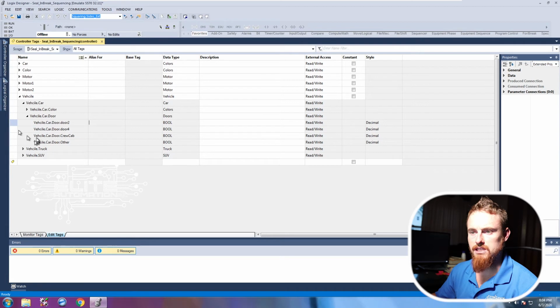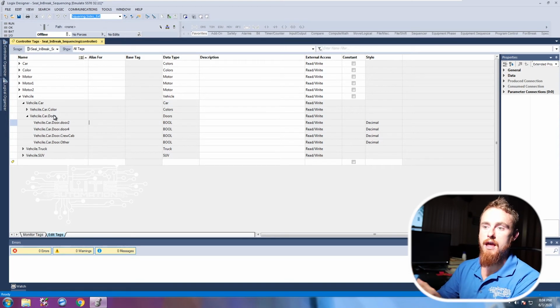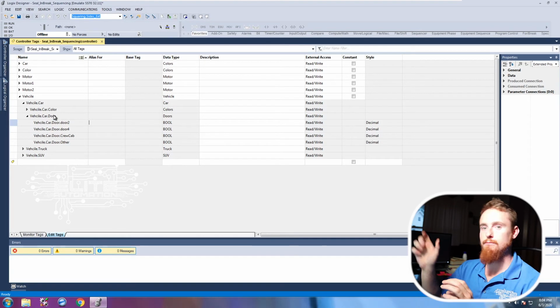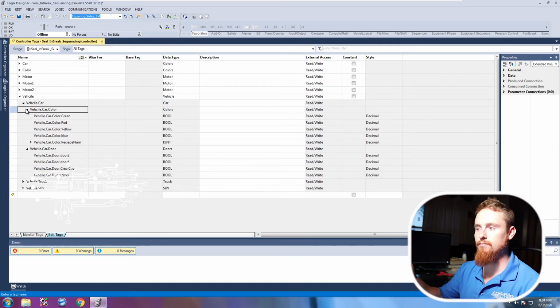What I would do in the past is I would have this be a recipe value, let's say for instance array 0, and this is where all your HMI information would go into. And so you'd have HMI push buttons and stuff like that linked to this, so somebody could set up a recipe on an HMI screen. So they set this up, they hit a save button. When they hit the save button, it moves that data into another array.